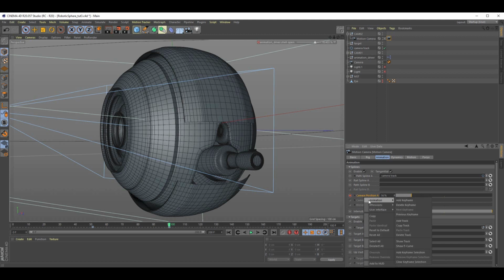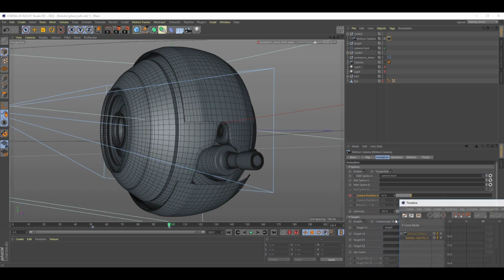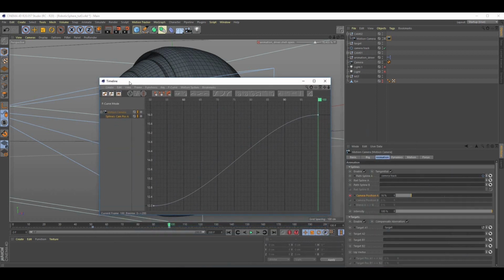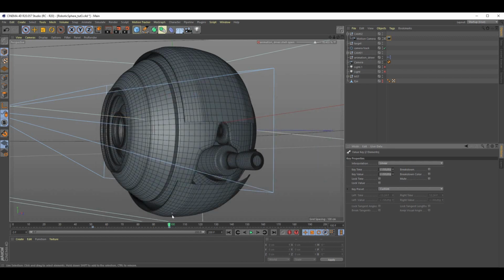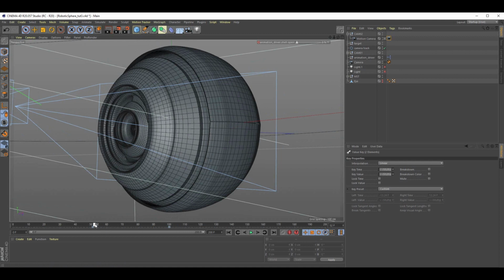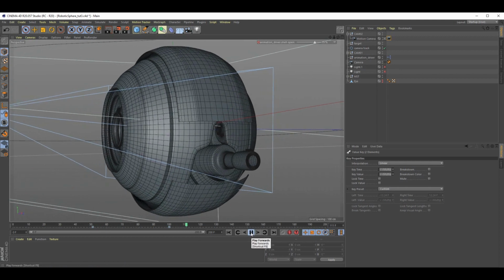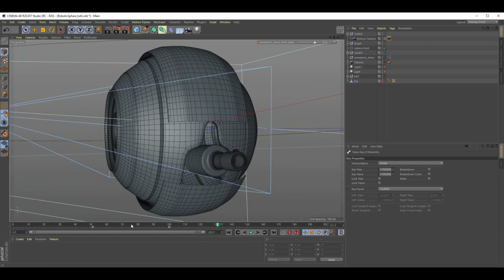So let's go ahead, right click again under animation, show F curve. Drag this guy back in our window here. We're going to do the same thing here. We're going to give it a linear move, and then for our function track after, we're going to also continue. That way these shots just continue on. So let's see what that's looking like. Okay, see, and it just continues on.